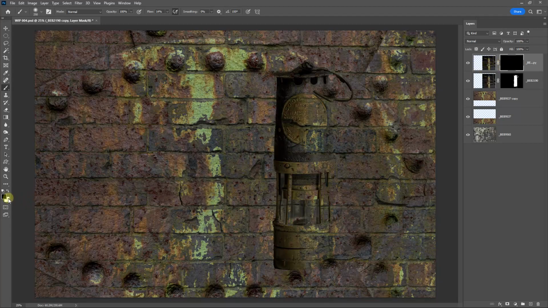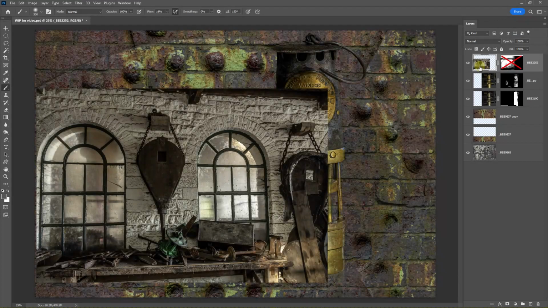So let's go to the toolbox, select white. We've got a soft edge brush. We've got a flow rate of about 14%. You may need to enlarge the image, and you may need a slightly lower flow than that. But then I can now just show the parts of the lamp where I want it to show. So if I want to make an emphasis on the badge because that's an important part, then I can do that.